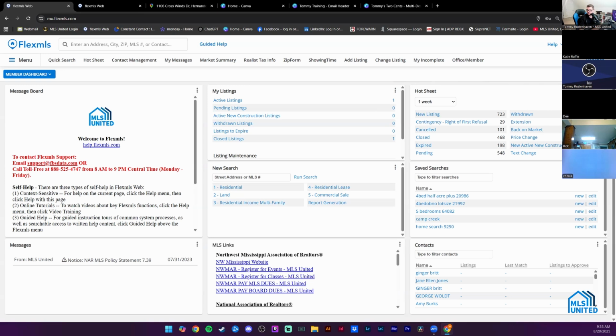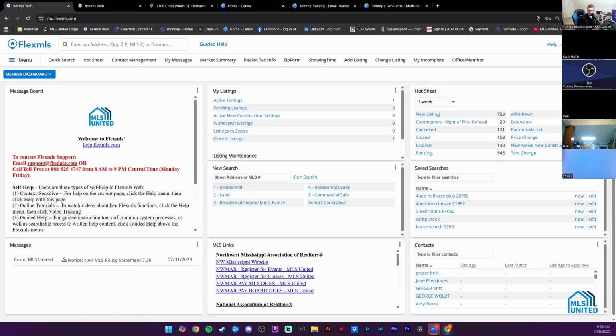Also, is there a way to find who the buyer was when a property closes? The last name was on our hold sheet. We haven't been able to find it. No, you cannot find the buyer information in Flex MLS. You can find the listing and selling member of a property, like the agents involved, but there's not a field for buyer information in Flex MLS. Somebody asked if there was a way to find buyer information when a property closes.